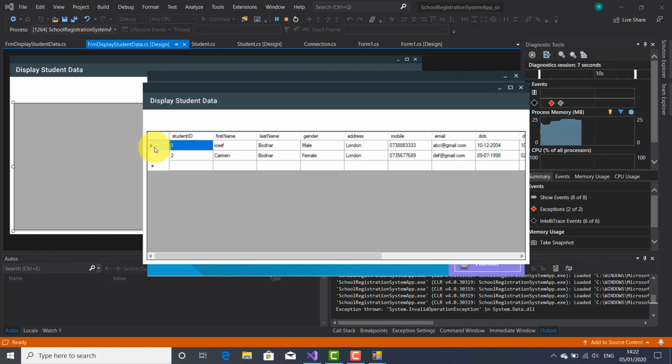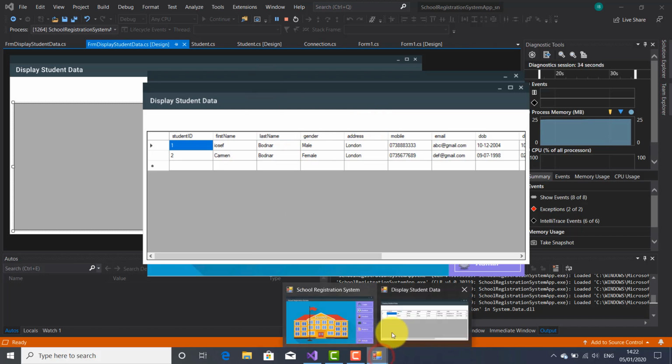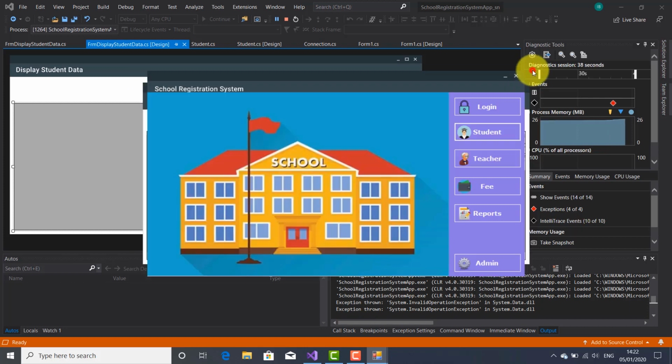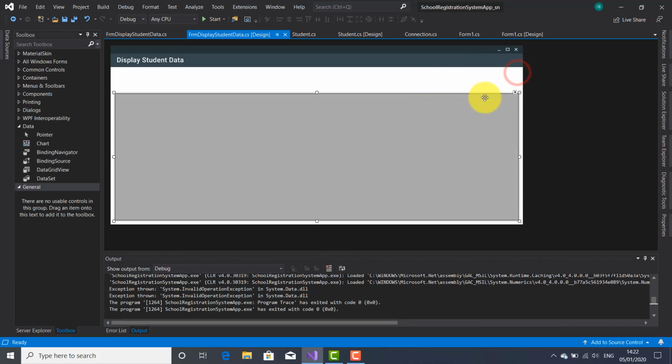I want that when I double click with the mouse on this arrow located on the left side, the data attached to certain personal data is loaded into the student form, into these controls situated on this form student. All right, so this is my goal.